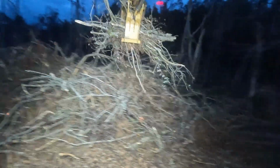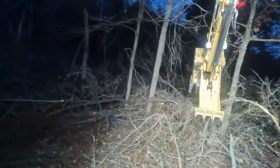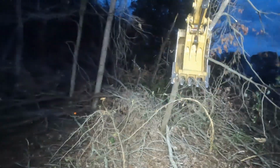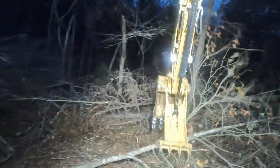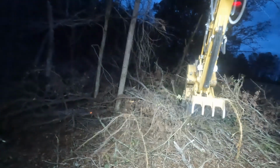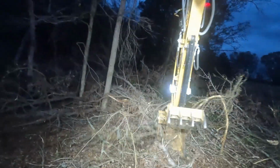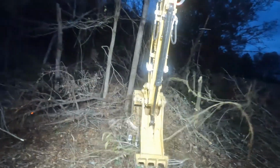Of course it's done too dark, I can't show you how much I got piled up. I've opened this corner up here a good bit. Looks a lot better than it did. There's quite a few standing trees in this corner though. Just glad it's nothing big. So anyway, I'm going to end that one here.